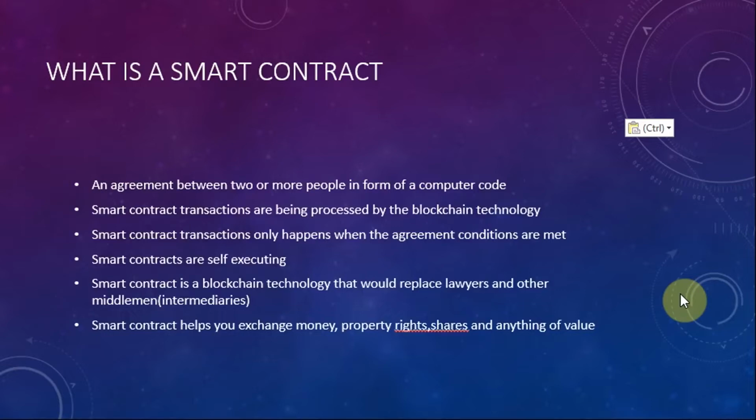You have to learn the de facto programming language that will help you start creating your own smart contract. The programming language is called Solidity, and then of course you also have to learn Web3 and all the other integration languages that you will need to be able to create a smart contract and a decentralized application. So once you hear that an application is decentralized, a DApp, you should know that application is being powered by smart contracts. That's just it. So that is that about the smart contract.